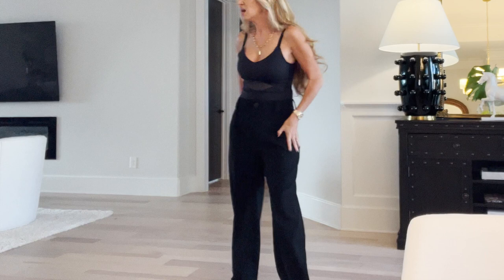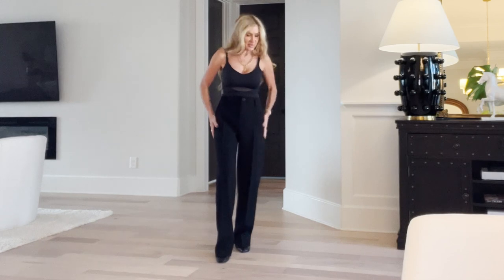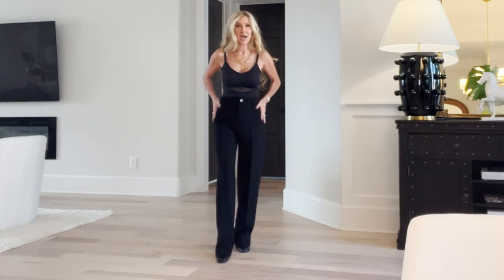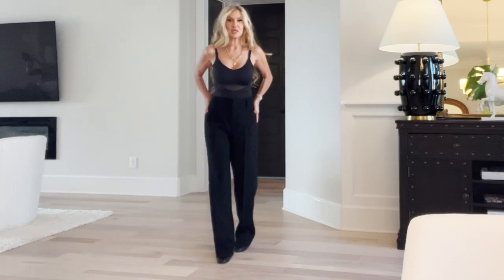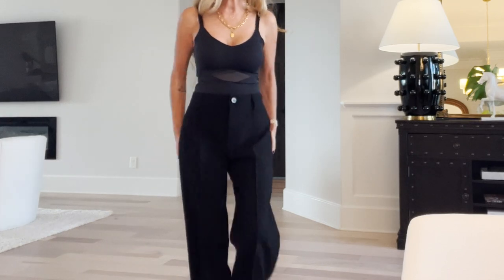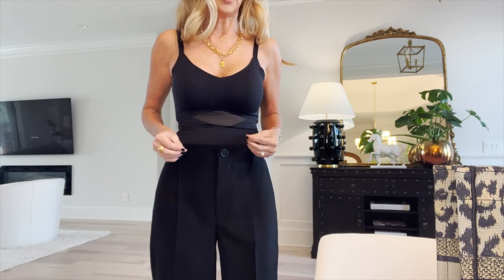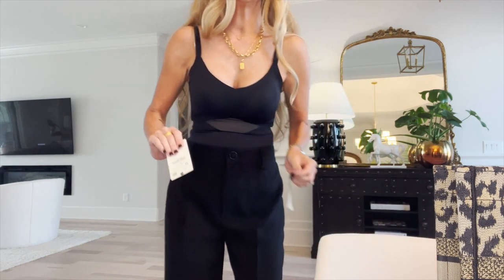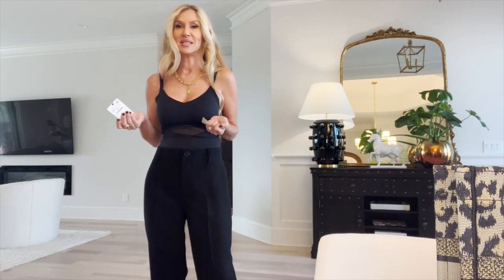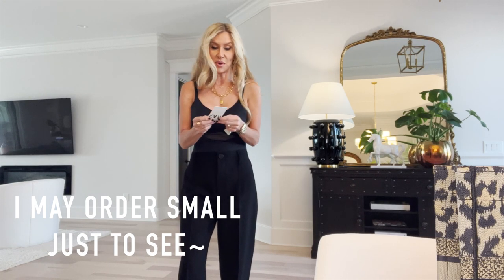These are a pair of trousers from Zara. And I just see they don't have any pockets, which is actually a good thing because it won't add any bulk right here. And I've just got on those boots. These are actually the mediums. With Zara and some of those brands, I never know. I always err too big because a lot of times your more inexpensive clothes run a little bit small. I probably could wear the small, but I actually kind of like the way these fit. The trousers are supposed to fit a little bit loose, and so I'm not gonna send them back.